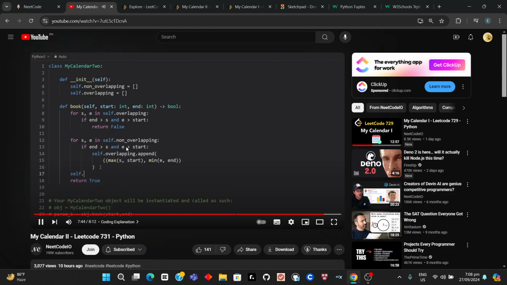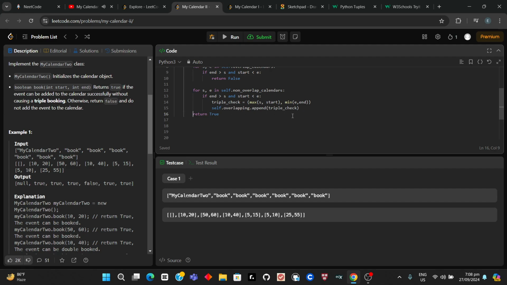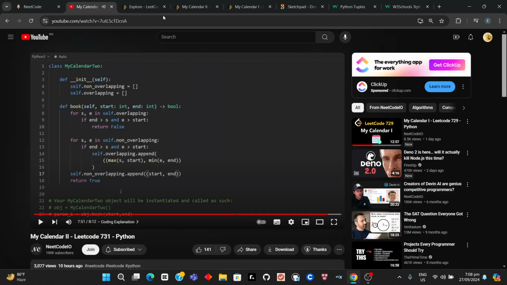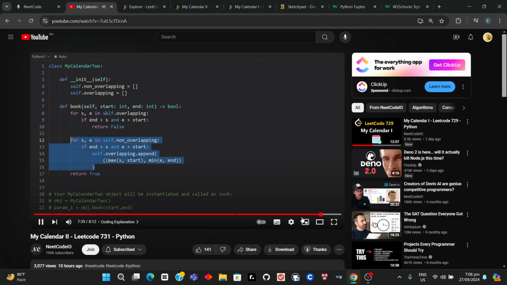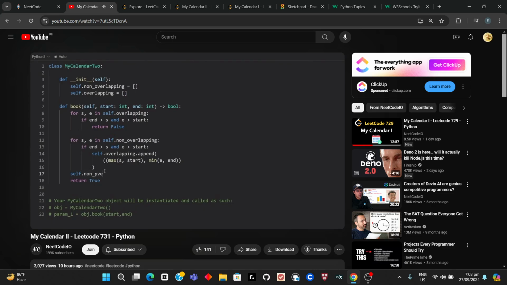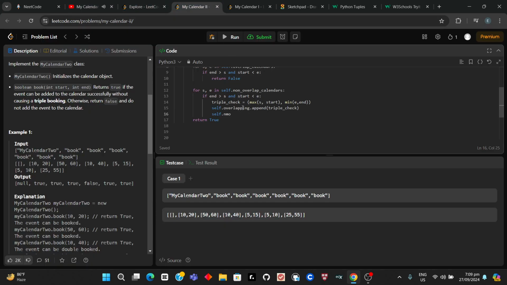So here we'll add to the non-overlapping intervals this one itself. So this is the entire code.